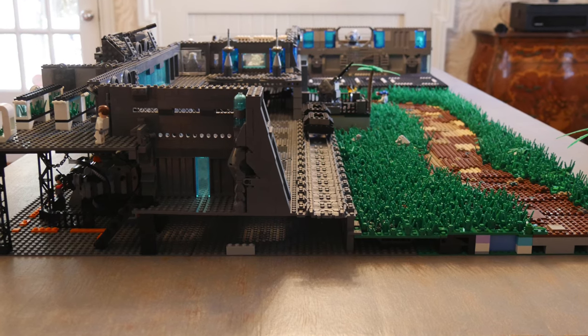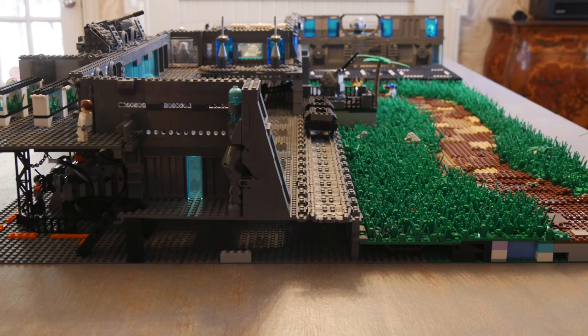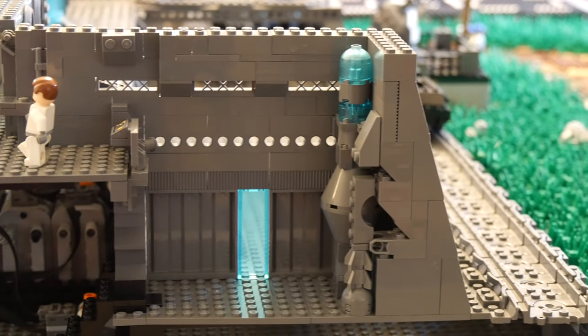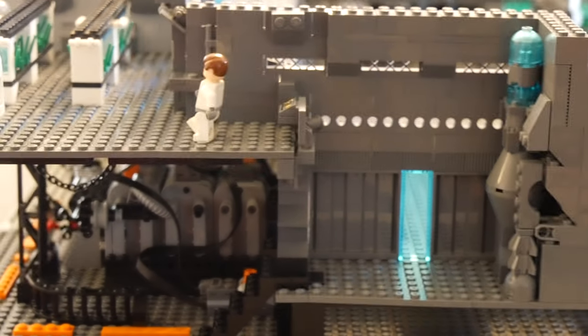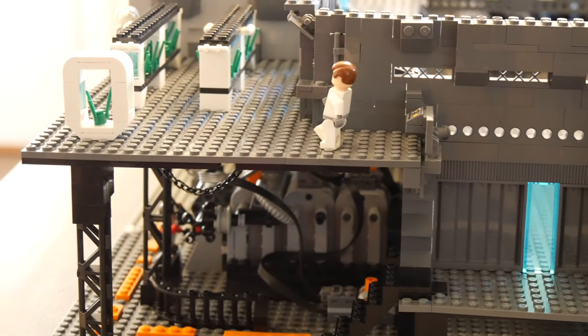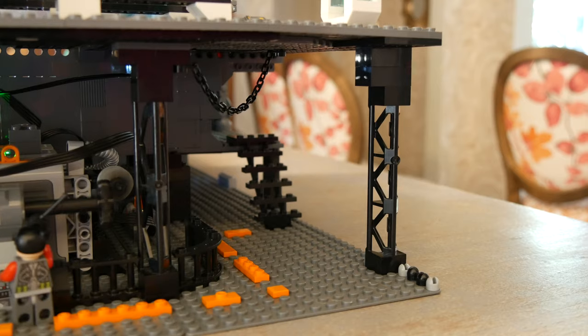Here is the side profile of the base. As you can see, I added a small fin, and this actually serves an important architectural purpose. Not only does it bring in light, which is something I learned is pretty important, but it also keeps the building from collapsing by giving it more support and sort of a counterweight to the floors.